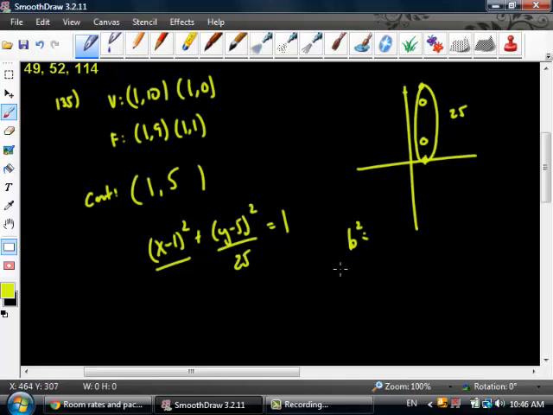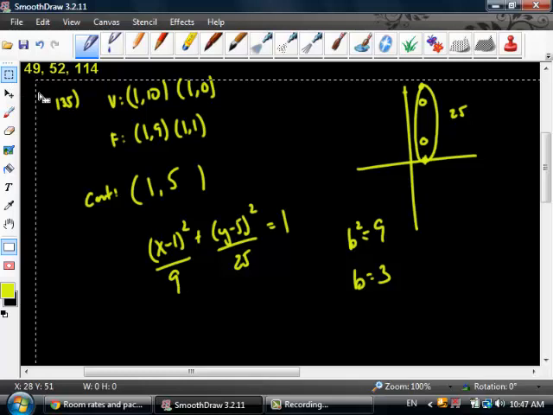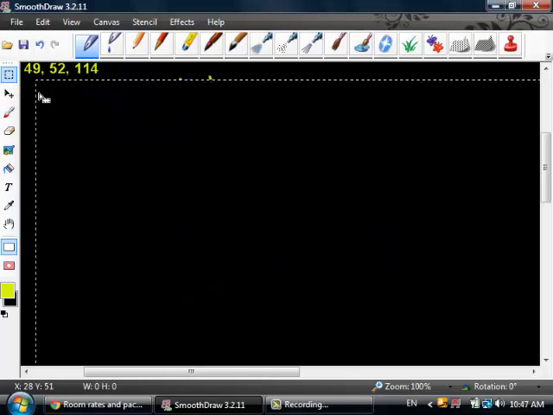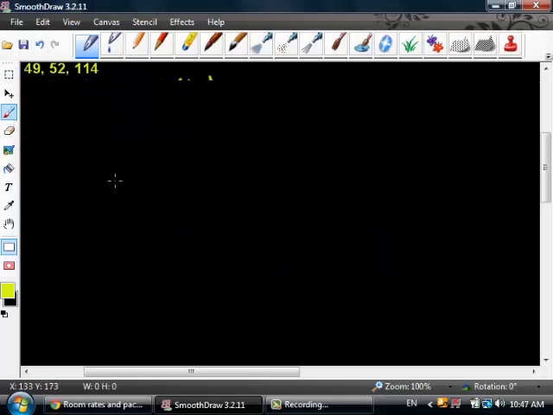What was B squared? Chris? 9. Yeah. Boom. Now, I had a really good question back there. We know that B equals 3, but do we need to find out whether B equals 3? Do we need to know that? No, because we plug B squared into the equation of the ellipse, so we're good. All right. Raise your hands if you feel marginally confident about this type of problem tomorrow. Okay.